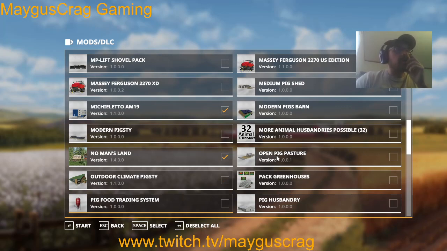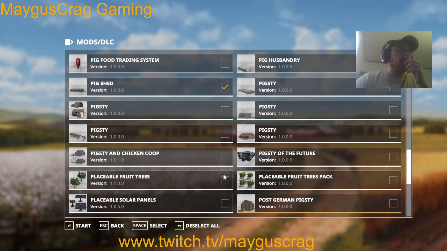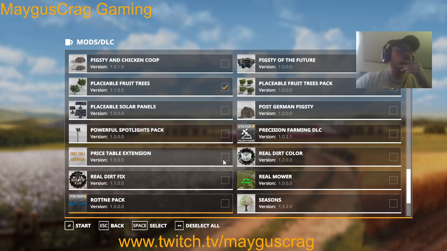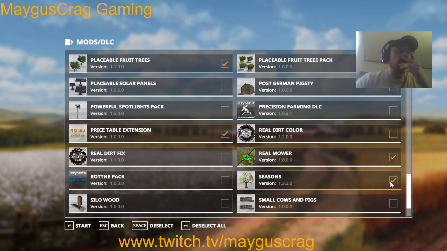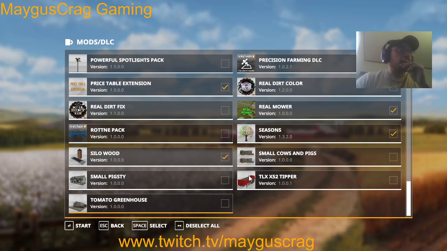Do I want to put this in? No, I'm not going to put that in. I'm going to put the pig shed, and that's the only building I'm going to put in. We're going to put in these placeable packs: Extended price, real mower, and seasons. We'll do this silo. And we'll leave it at that.